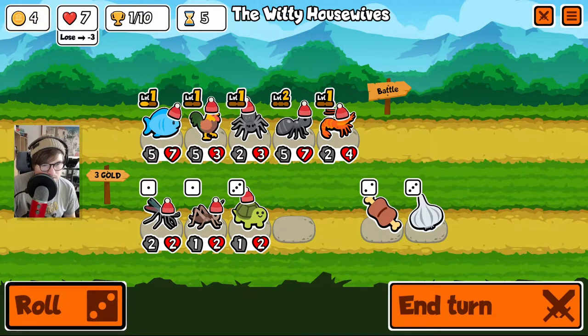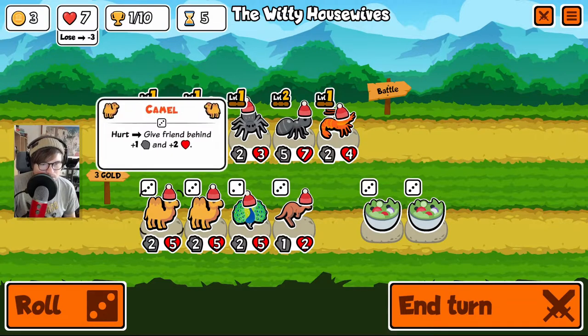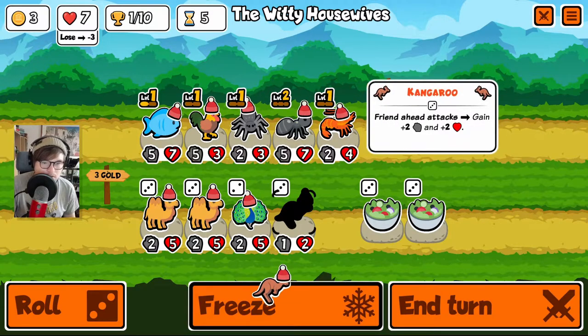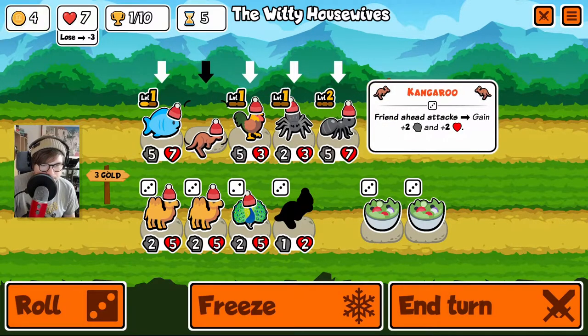I'm gonna roll... Ooh. Ooh. I love it. I truly love it. All right. I want a kangaroo. All right, I'm selling the shrimp to get a kangaroo in here.